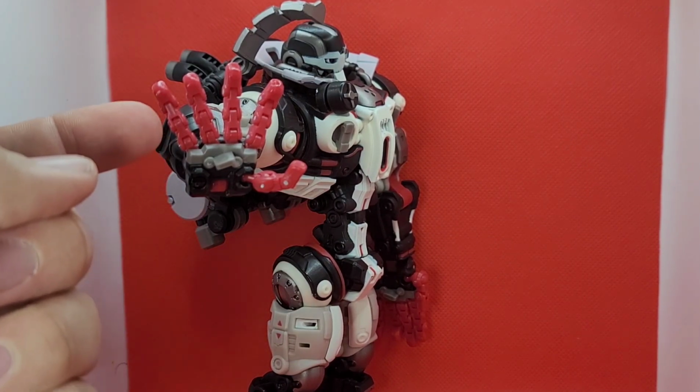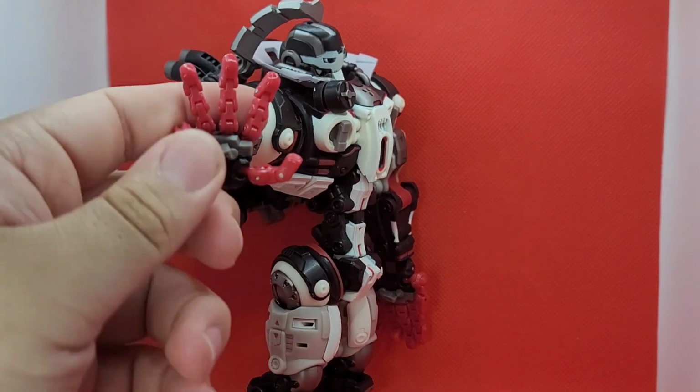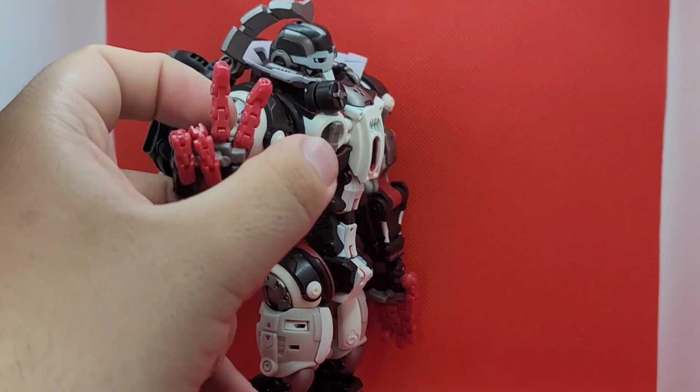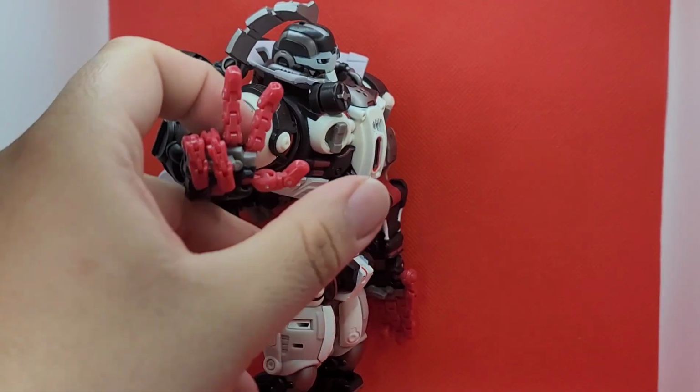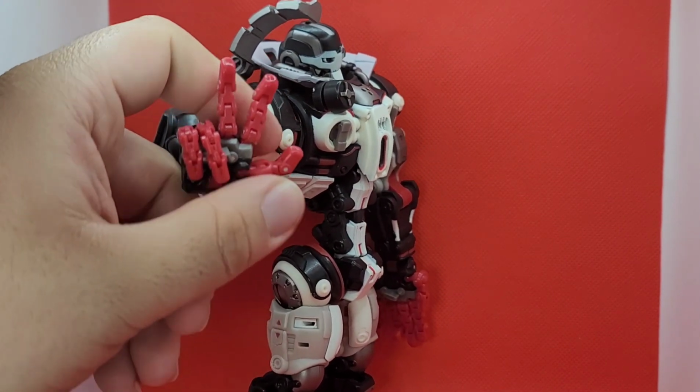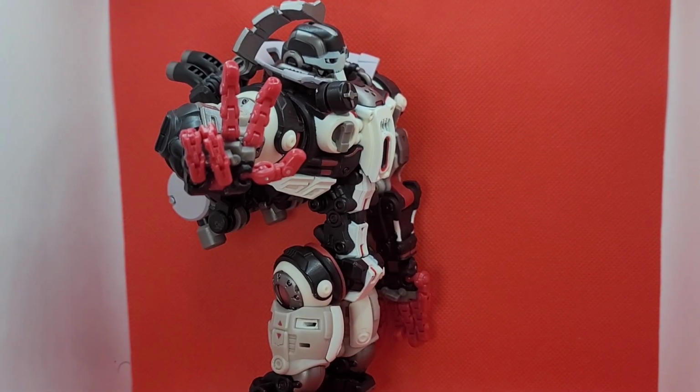And so we do get 1, 2, 3 hinges on each of the regular fingers, which allows him to bring it down into an actual fist. And then the thumb itself actually is a ball joint, which allows it to swing forward so you can grab stuff, or even up, like if he's going to give you the thumbs up sign. Here we're doing the peace sign.